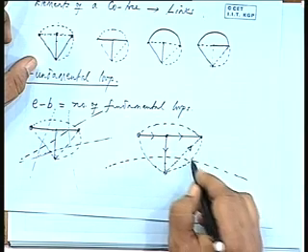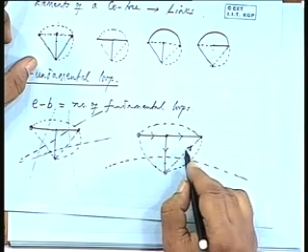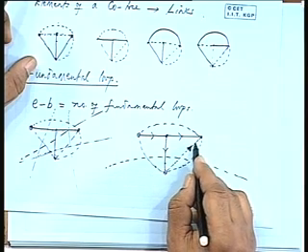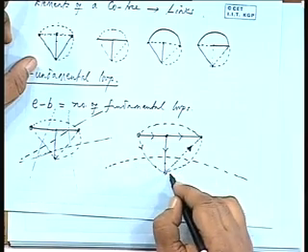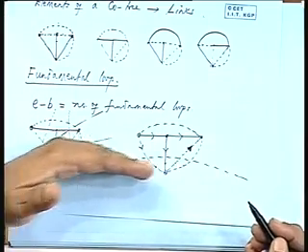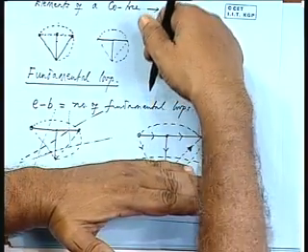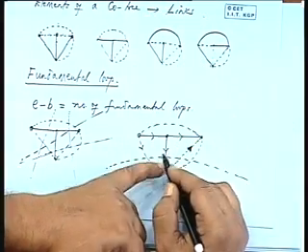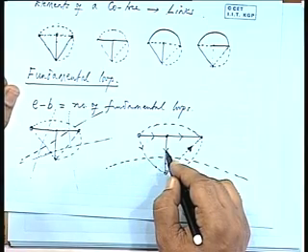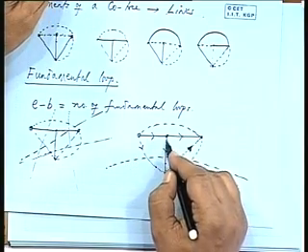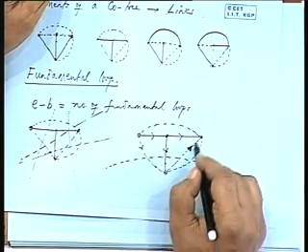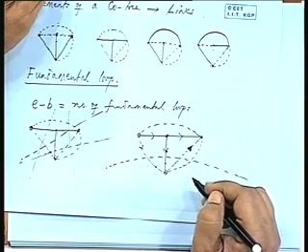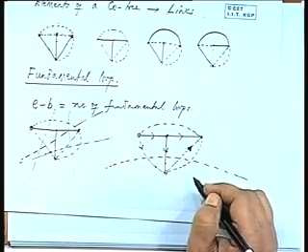Therefore if the direction of this element initially was chosen like this was the direction chosen, then this will be negative and this will be positive. If this element was having a direction like this, then this will also be positive, because the line of cut is taken as positive when the elements are going inside. I have selected the direction of the tree element as the reference, okay. So all other elements going inward for this cut set will be positive, all other elements will be negative, they will be given a sign negative. We will come to cut set matrix later on, alright.